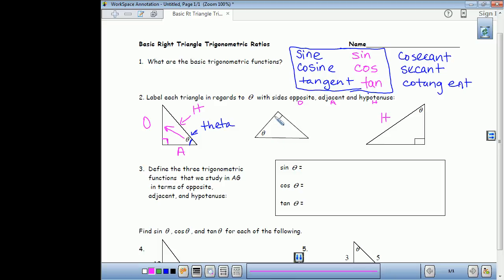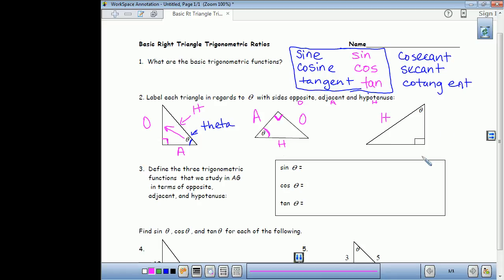Okay, first thing we're going to do, the right angle always points to our hypotenuse, so it's got to be down here on the bottom. Now, if you don't like it when the hypotenuse isn't on the side, just take your paper and rotate it. Make it look the way you want to, so you can see it real easy. All right, here's my angle right here. Here's theta. So across from theta is the opposite side. Across from theta, this is my opposite. And so the side that attaches to the angle is my adjacent.